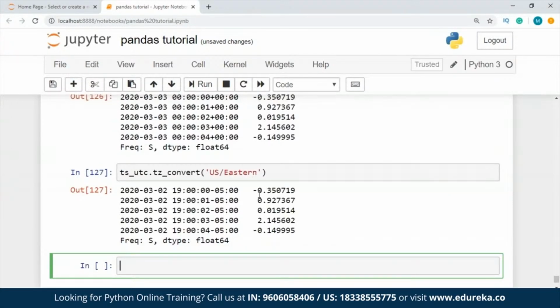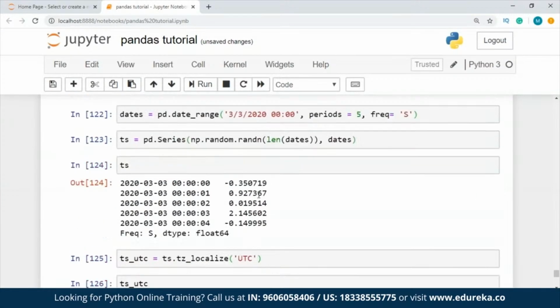And converting between time span representations also we can do that. Let's just say that's your exercise. So you have to convert between the time span representations so that you'll be able to understand this better. For that, you don't have to do anything. You just have to take the date range. The period is going to be 5, and then you write the frequency, instead of S, you write it as M. The rest all is going to be the same, guys.